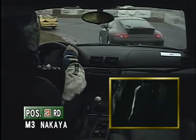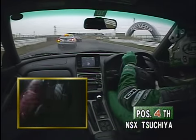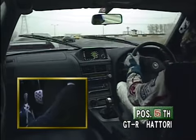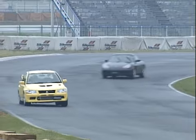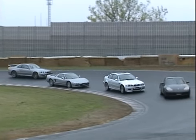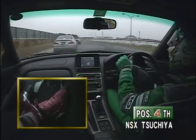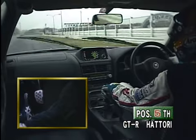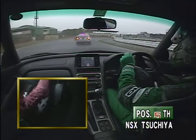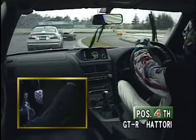I don't think taking on Ganson's Porsche is going to be easy with only this much difference in speed. I feel sorry for the GTR with nowhere to go. But hey, I don't have anywhere to go either, so bear with me a little while longer. Hey, I'm much faster. Ganson in the Porsche in front, the others lined up, bunched up behind him. Hey, that M3 is pretty quick. Bumper to bumper on the straightaway. Wow, this GTR is flying. Tsuchiya-san, he's a-comin'. The GTR is smoking. I want to say, hey, don't be rude. You're a four-wheel drive. This speed is unreal.